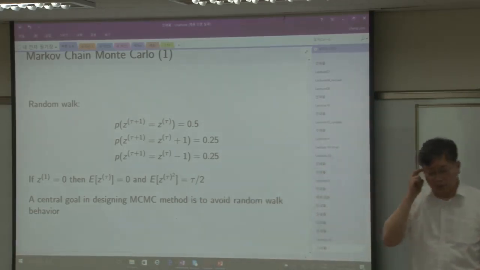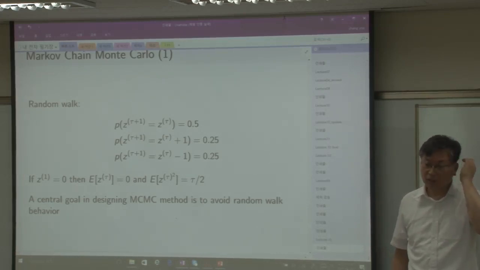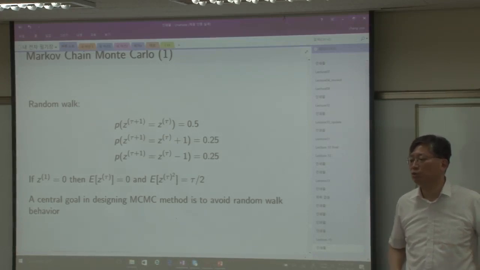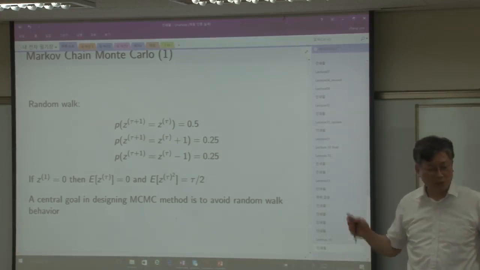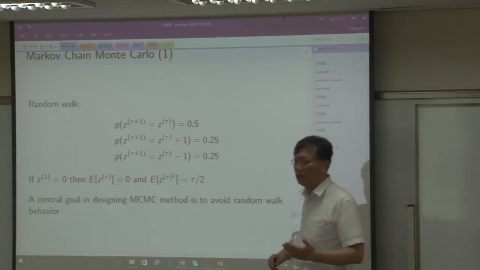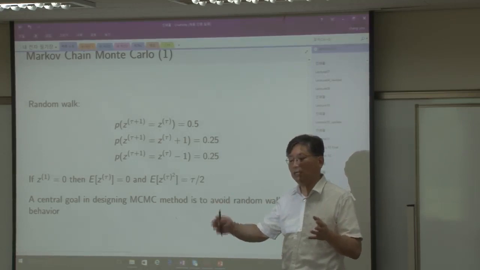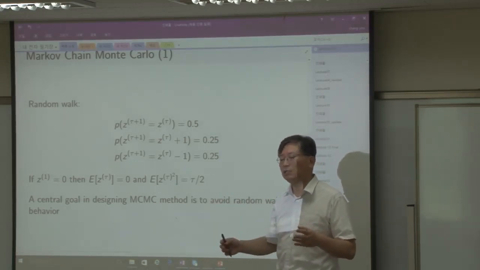Okay, so someone asked me about the convergence rate. I think it depends on the situation, how you set up your proposal distribution and so forth. We'll go through some examples a little bit. The thing here is, you set up this Markov chain to get the distribution that you want.